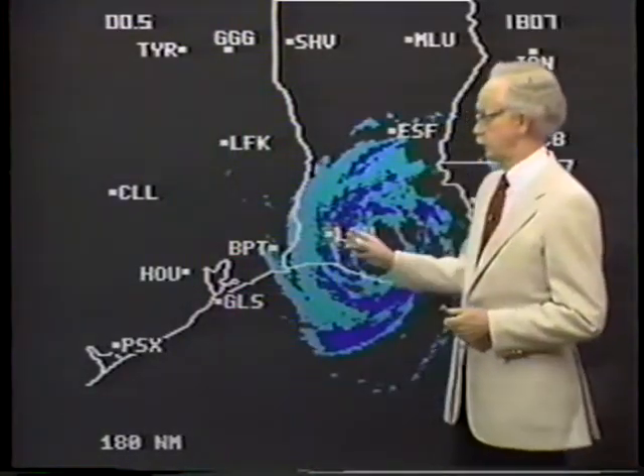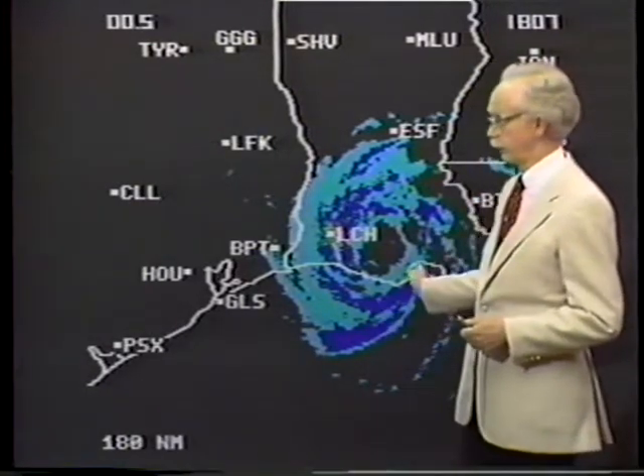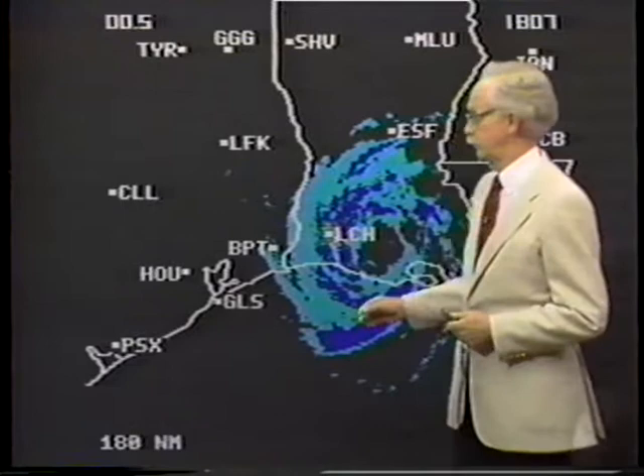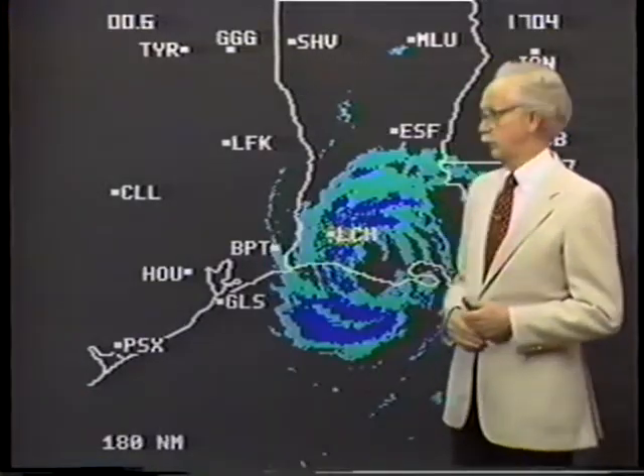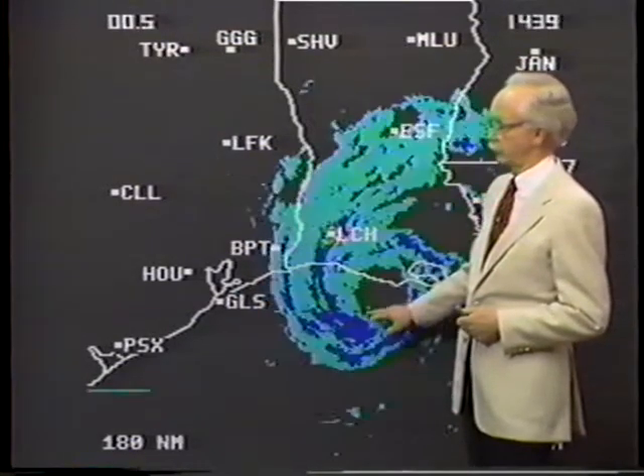As this hurricane continues to move mostly toward the north, tides are going to still be pretty high, especially in the eastern quadrant where we have very strong onshore winds through Vermilion Bay. The tidal surge poured into the low-lying areas of the coast. Water gushed ahead of the hurricane-force wind, filling up low-lying areas to the limit. Police were forced to block some roads leading to the coast because of flooding. Wind blasts tore roofs off some homes, and house trailers were easy targets — their owners were warned to leave early.